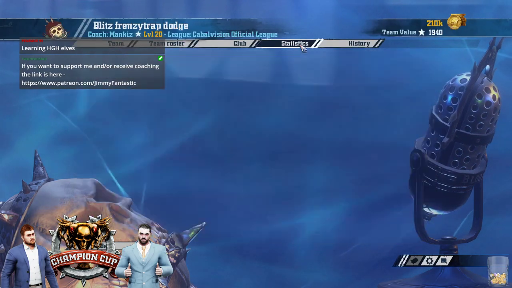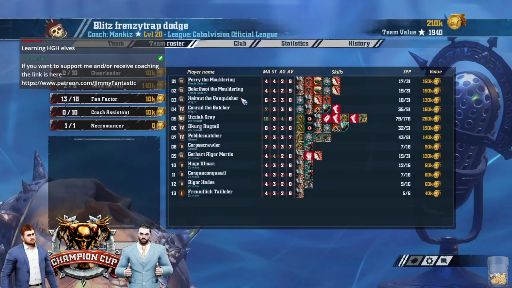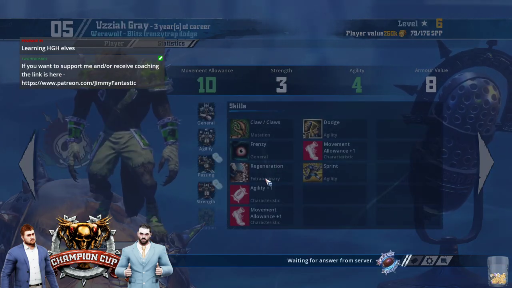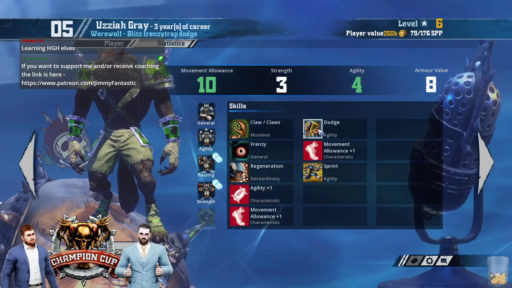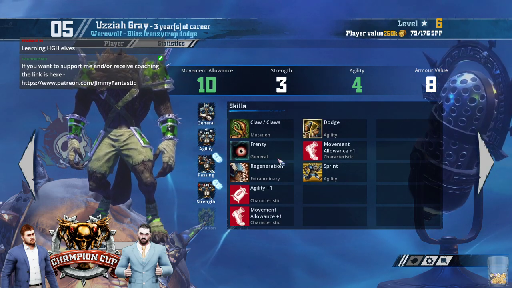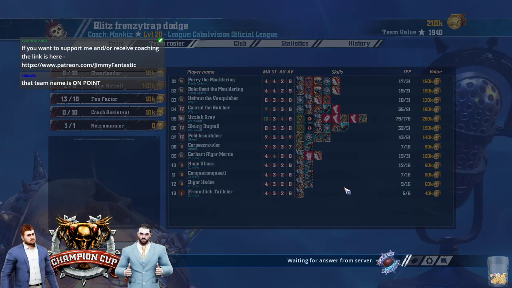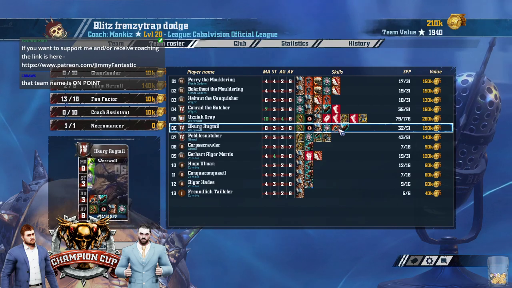The Mankiss Meat Throttle, 19-4-3. Wow. Mighty Blow. He's got a natty werewolf. And he's got Mighty Blow wolf as well. He's got a natty werewolf. That's insane, isn't it? Agi 4 as well. Yeah, and a Mighty Blow tackle one.